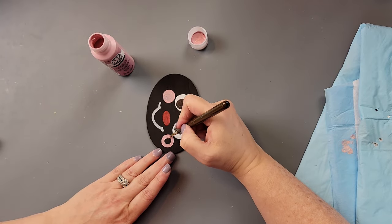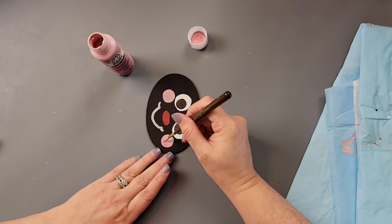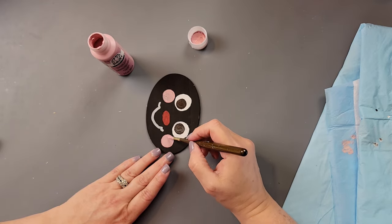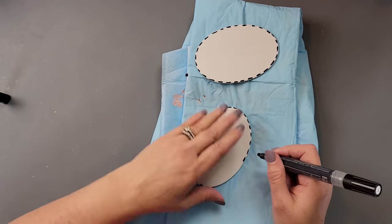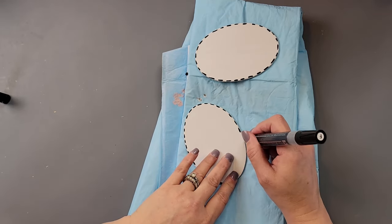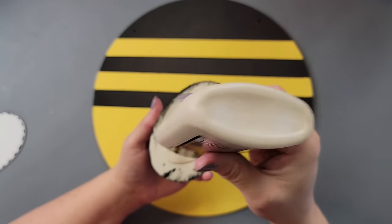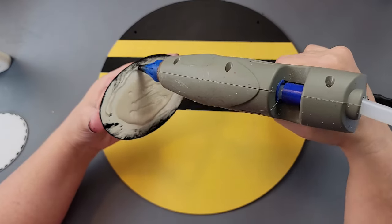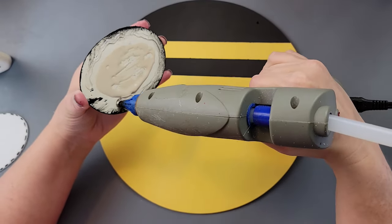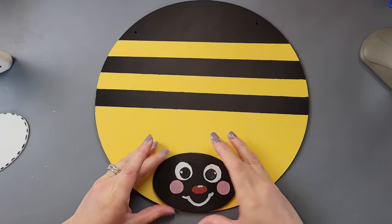Now, this idea I got from Pinterest. I saw a wood round that someone's selling on Etsy that kind of looks like this. So I did copy the face off of there, but everything else is different, my own take on it. I took the white ovals and made some little stitch lines around them. And then I'm using my wood glue and hot glue, and I am gluing these on. That's the face. I'm gluing that onto the bottom here, okay?